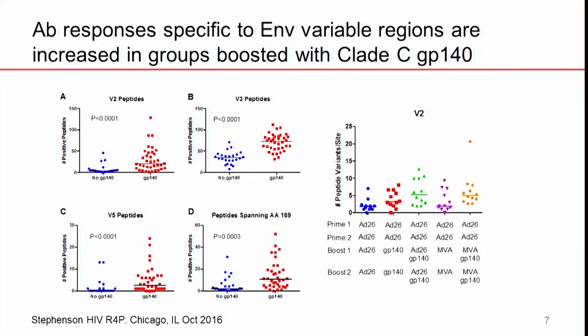And this distinction was observed for V3, V5, and then also a subgroup of V2 peptides that include amino acid position 169. This is a motif that was identified in the CIV analysis after RV144. All of these peptides on the particular analysis that we used are many, many different variants representing sequence diversity. But if you align all of those and try to look for any double counting and really identify the absolutely only unique epitopes that these antibodies are binding, you still see that the animals that were boosted with GP140 seem to have more diverse V2 specific binding as well, at least by linear peptide analysis.